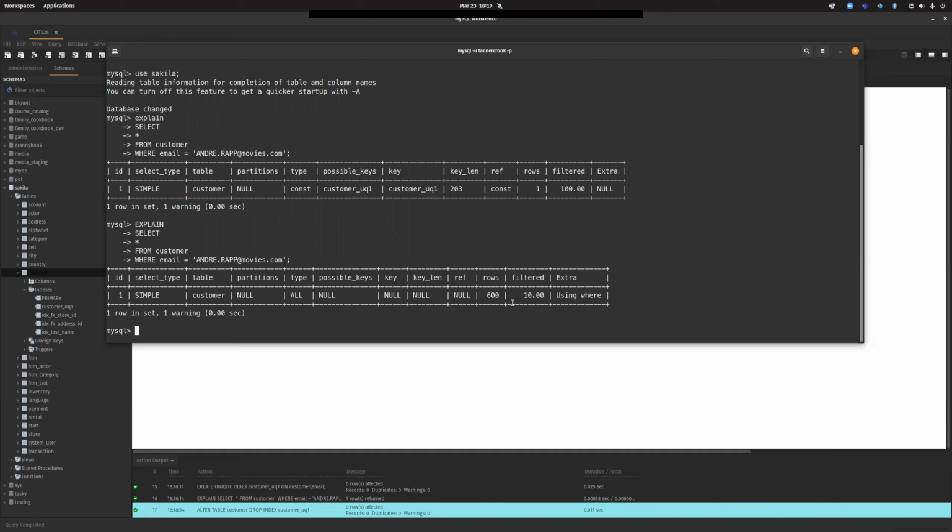Now, one of the biggest problems is that as we think, oh, indexes make querying a lot faster, you think, oh, let's just build indexes on pretty much everything. The problem is that as we do so, it's going to create more and more space.